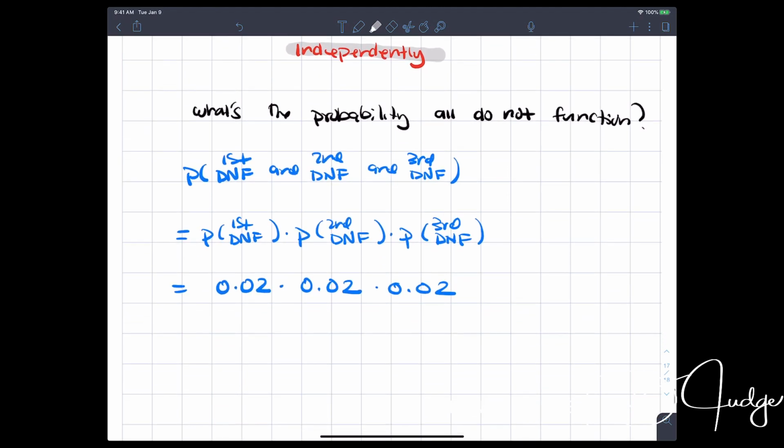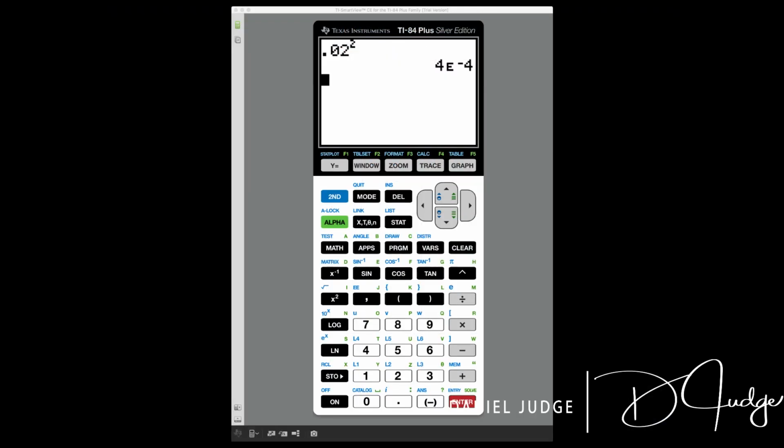So in our calculator, we can use mathematics. We can say the following. This is equal to 0.02 to the third power. We want to go to the calculator, TI, here's what we get. 0.02 raised now to the third power. And then we end up with this 8 again. We got the 8 now, e to the minus 6 power.